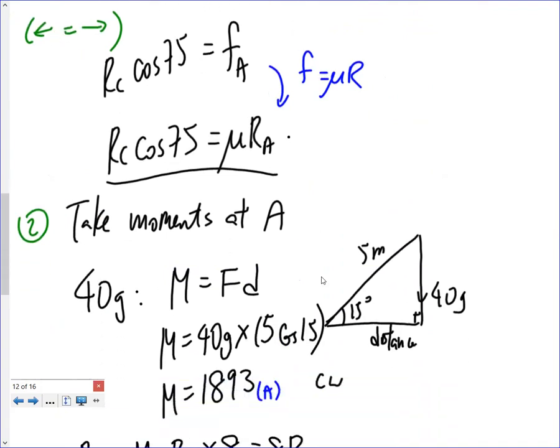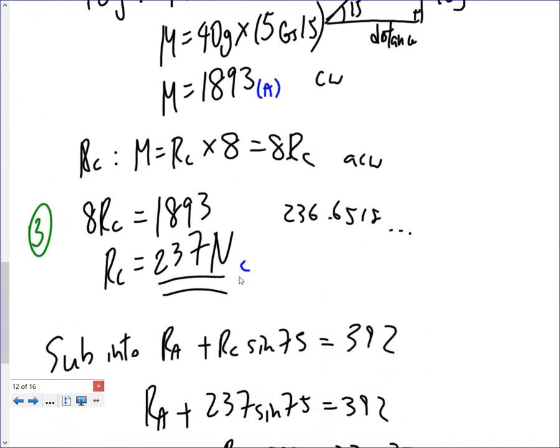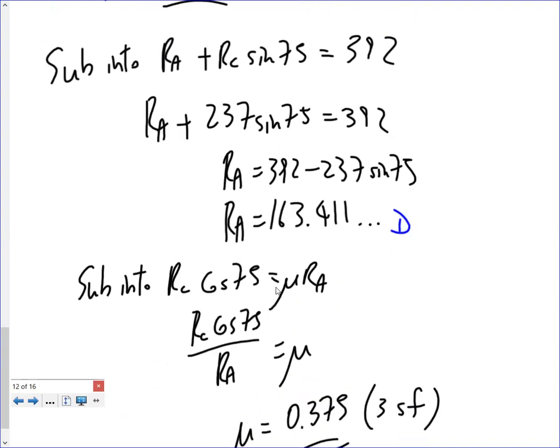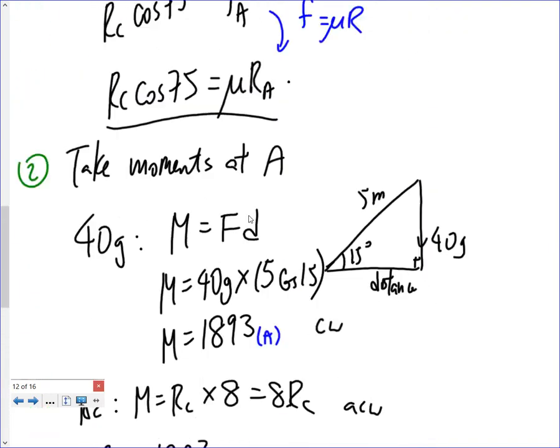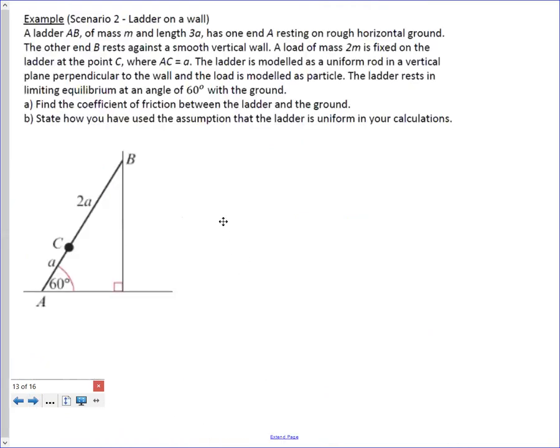Step 2, take moments at a point, and then do all the moments. Clockwise moments equals anti-clockwise moments, and then it's time to use the previous 2 equations you've set up, and then you can find out the rest of the variables. So to this lesson, what's different is that the dynamics is sort of different. You have to understand what the forces are on there.